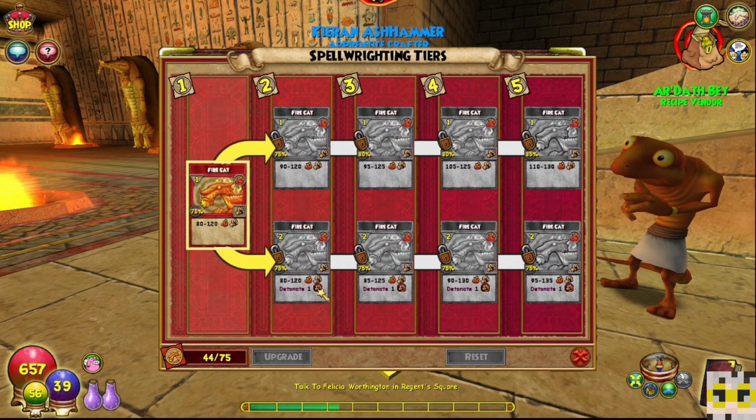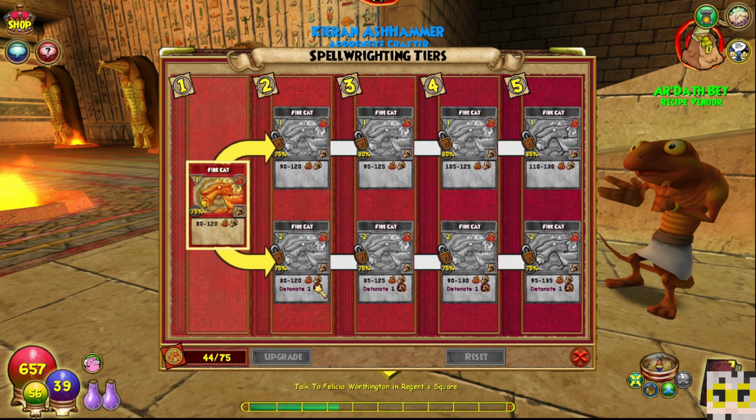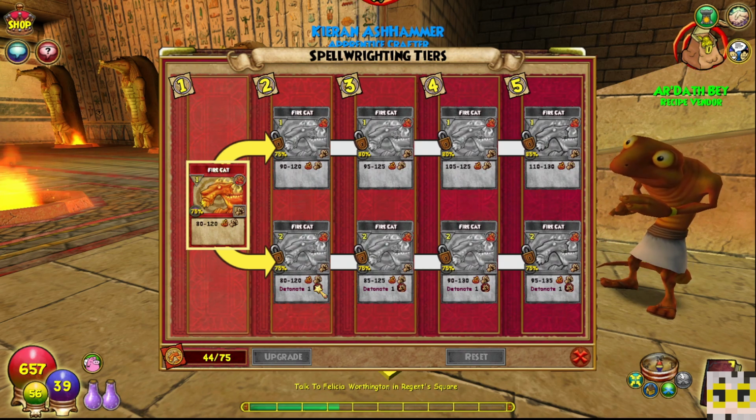Now this can be pretty handy, because I believe what the detonate does is if there's a damage over time spell going on the enemy, instead of having to wait 3 rounds for that damage over time to go, it causes it all to hit at one time. So you could finish off a monster a little bit earlier with this particular option on your fire cat. But it does add an extra pip when you're casting it, even though it does increase the damage. So anyways, you can modify the spells, and I kind of like that.